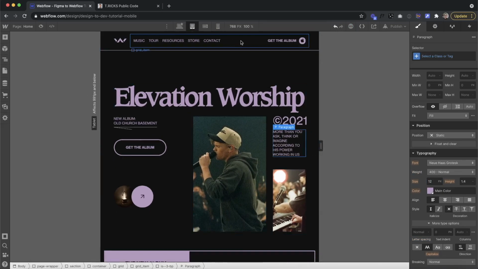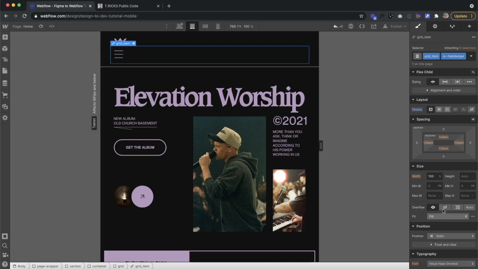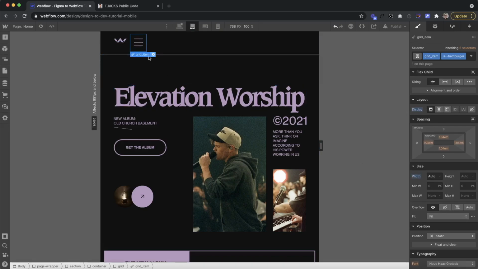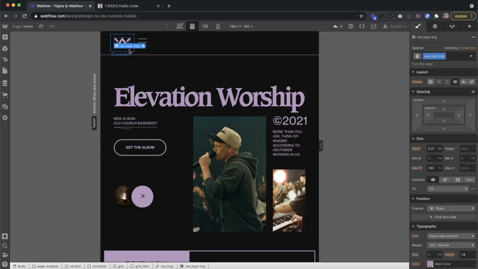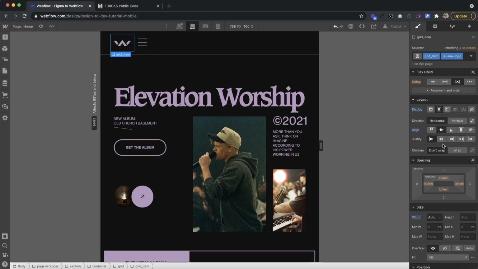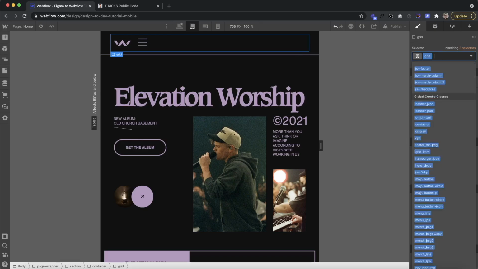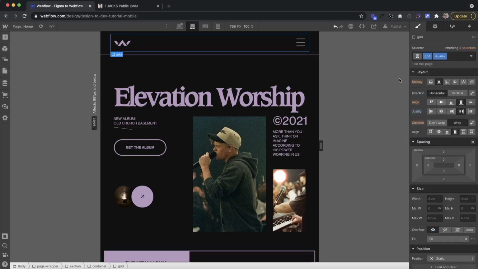We're going to set this grid item of is menu to display none. And then we're going to set the grid item of the hamburger to display block. And then we'll set its width to auto. And then we'll also set this grid item, the nav logo, this width on this one can be auto as well. That way it's based off the elements inside of it. And let's also set this grid item to flex and center up the logo inside, so it's aligned from top to bottom. And then with this grid selected, we'll add a combo class of is nav, and then use that to flex these items apart. And that's looking pretty good.